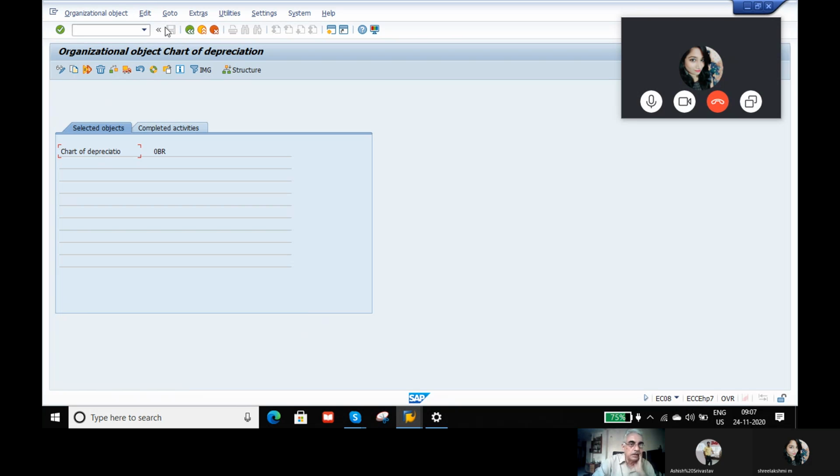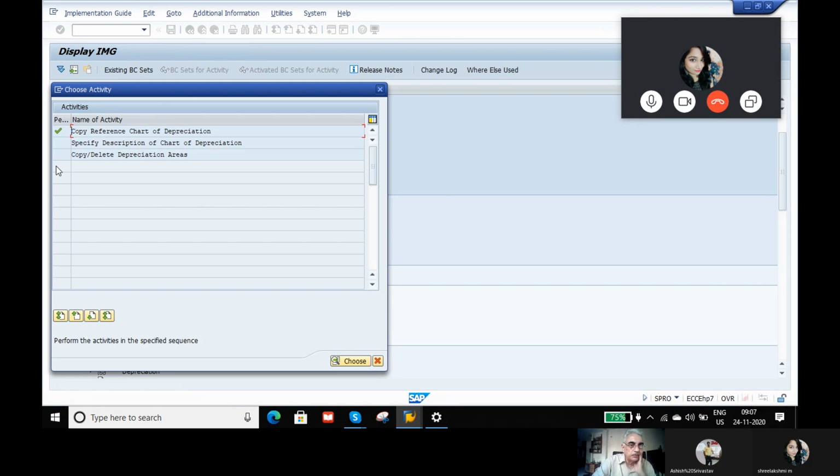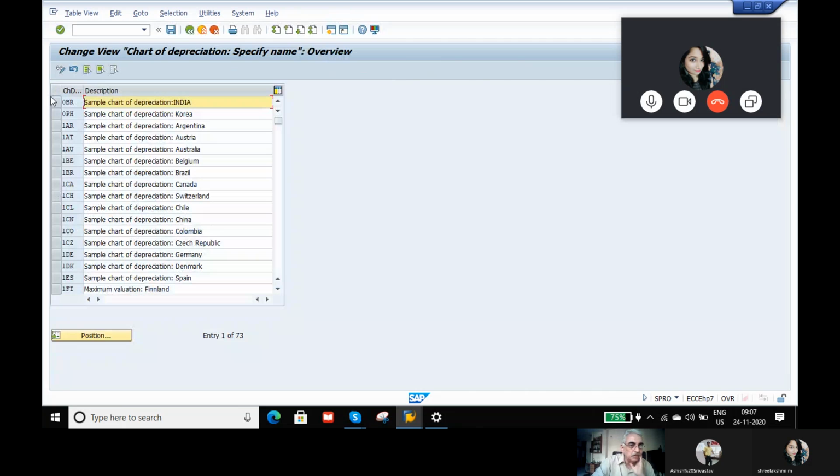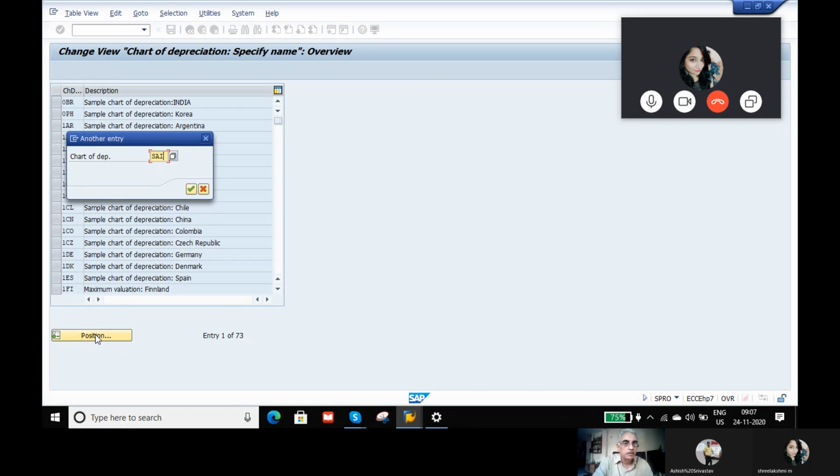Now save it again. Go back. Change the description, second part. Specify the description because it copied the standard description also. Now you select your SAI, which is copied. Change the description suitably. Very interesting area.